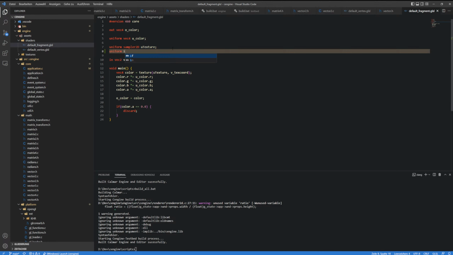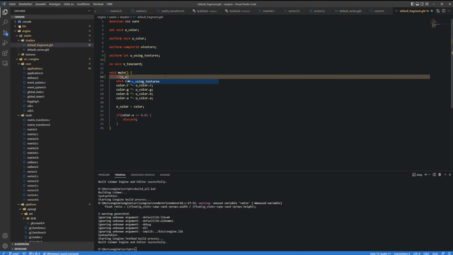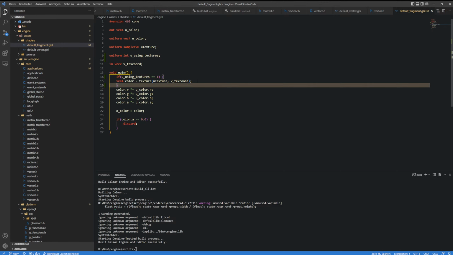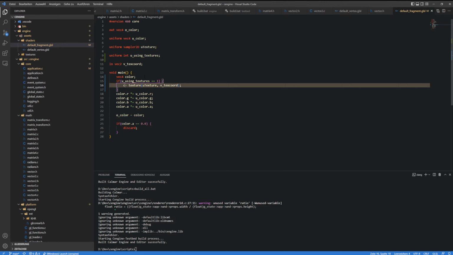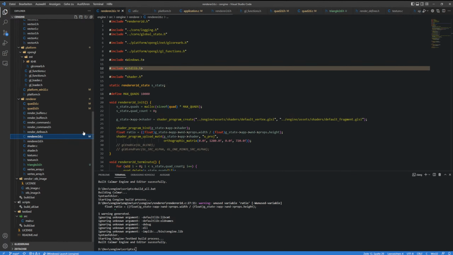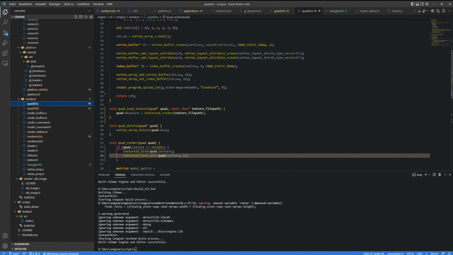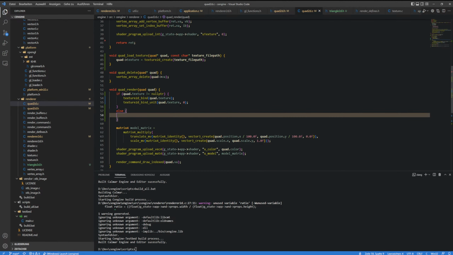Can we do uniform int u_using_textures, and if u_using_textures equal 1, then we do that. Yeah, and then else we upload.